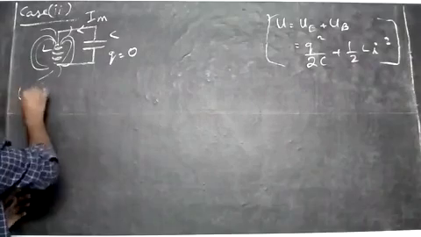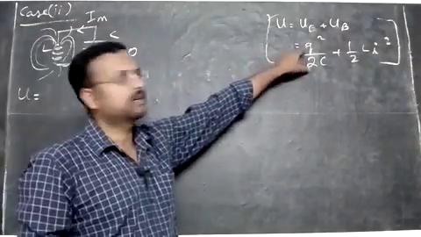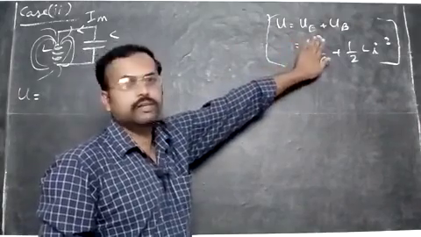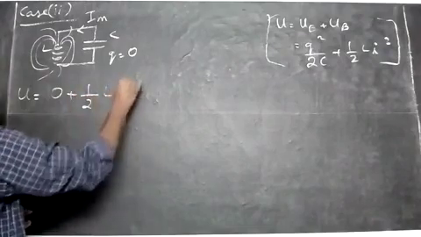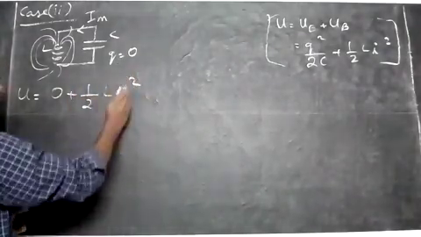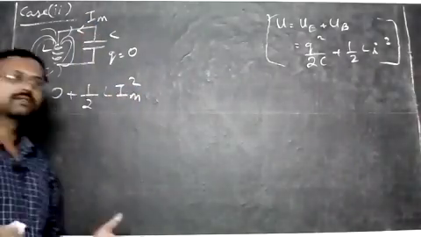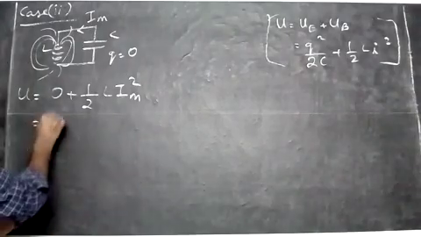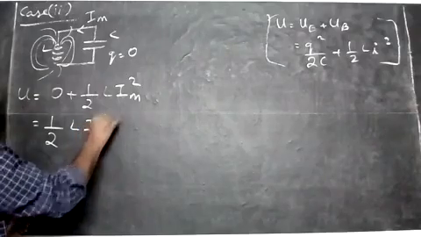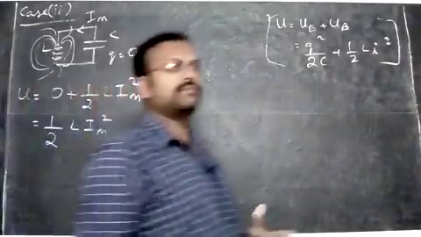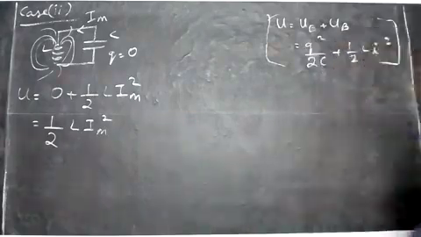Now we will see what happens here. All the energy is stored in the magnetic field only, and Q is equal to 0. That means the term UE will become 0. So you will get 0 plus half L i square, and instead of i you must write capital Im, so capital Im square. So you will get 0 plus half L Im square. Now it's clear. Next, we'll study how to get this value of I. Let me erase this.